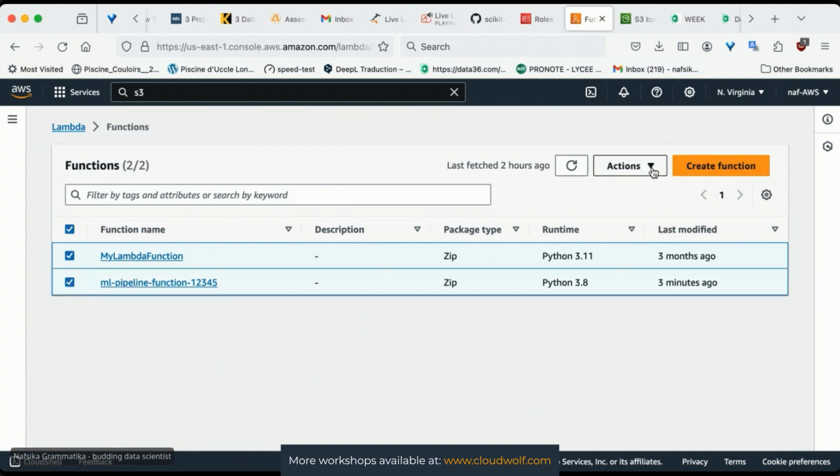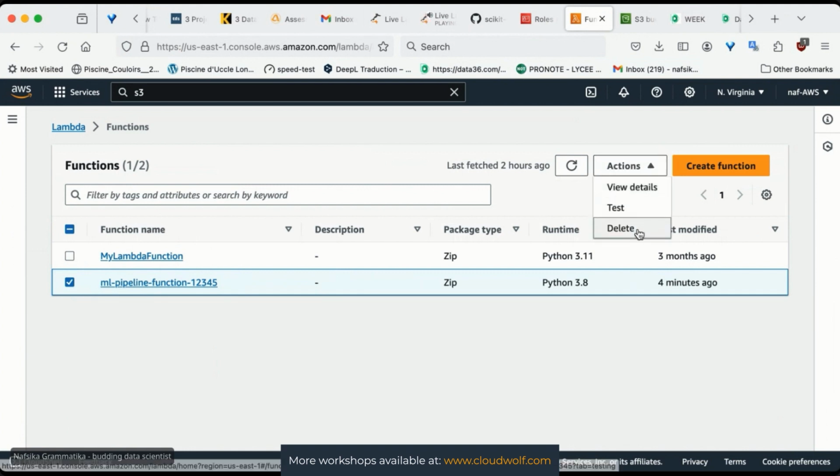Just copy the name of your function so that you don't have to retype it. ML pipeline function. Just copy this. Delete. Actually, my Lambda function, I will leave it because I did it during the course. Gotcha. So delete.